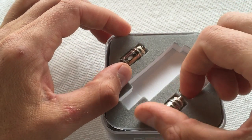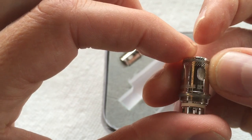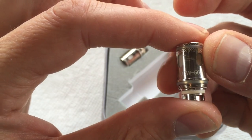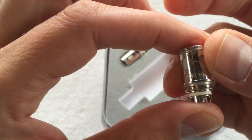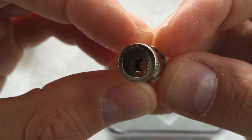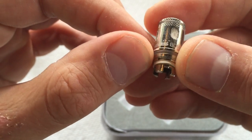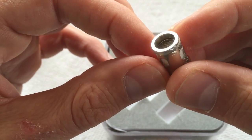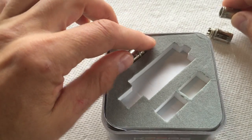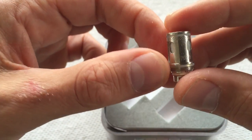All right, it comes with a 0.2 and a 0.5 sub-ohm coil. What do we got here? This is the 0.5 BDVC, bottom dual vertical coil. 0.5 ohms, vapes between 15 and 50 watts. I liked it around 40 to 50 watts. It was nice. It's a vertical coil. You see that mesh screen there. Splatter back control. It's in there. I used this. Didn't last me very long. I used it up. The coil, the wire looks fine. It's just the cotton got used up pretty quickly in only a couple of days. Might have been the juice I was using. I might have been vaping it quite a lot. But I do like coils to last me a little bit longer than that.